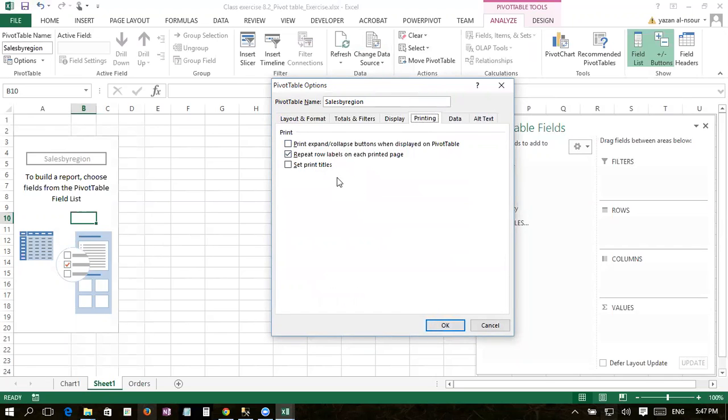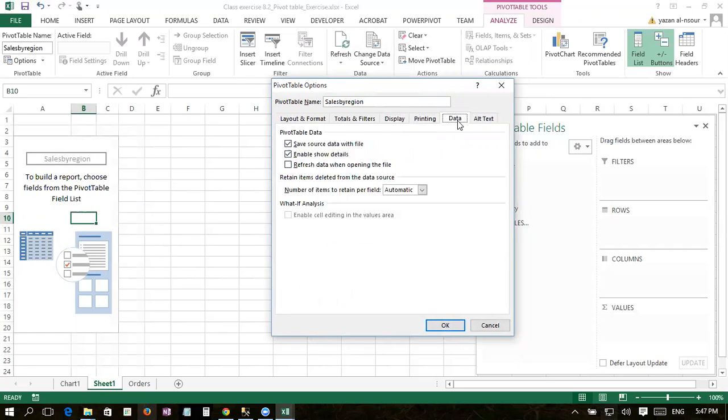Once you print out what you want to show, for example, you can repeat the row labels on each printed table, save source data with the file, enable show details, and here, refresh the data every time you open the file instead of going to that refresh button.